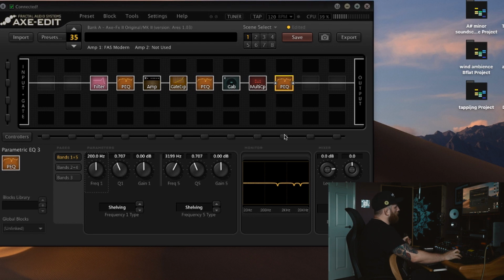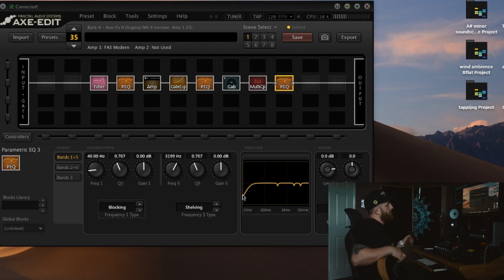So at the end of the signal, there's just a couple more that I want to get rid of. There's one around 750Hz, which was bugging me, and just a couple higher up, again caused by the use of the filter in this way. It's worth bearing in mind that everything you do before the amp is going to cause a knock-on effect afterwards, because whatever you do here is amplified. One thing I like to do at the end of the signal chain is remove the useless information below 40Hz using a blocking EQ here. It's not audible, but the information is there, so you may as well cut it out before it causes an issue in your processing later. That gives us something that sounds a little bit like this.